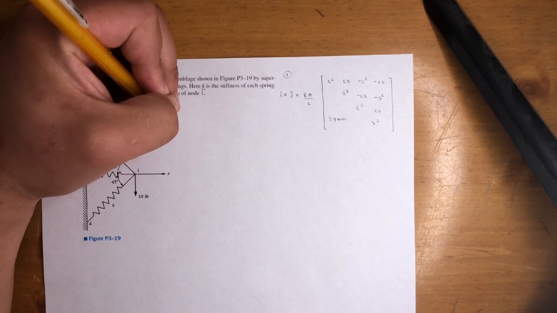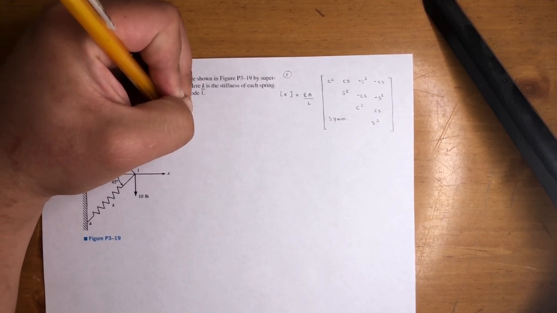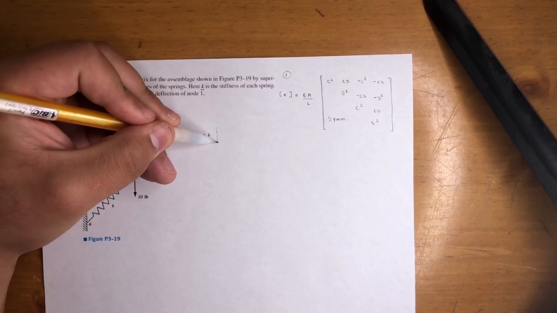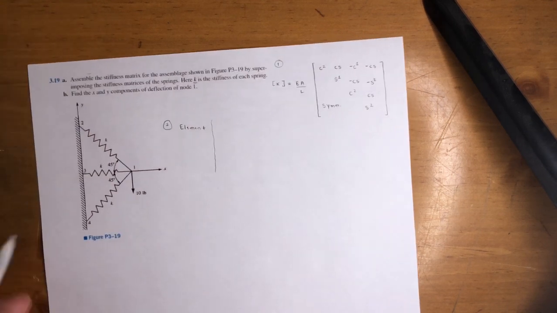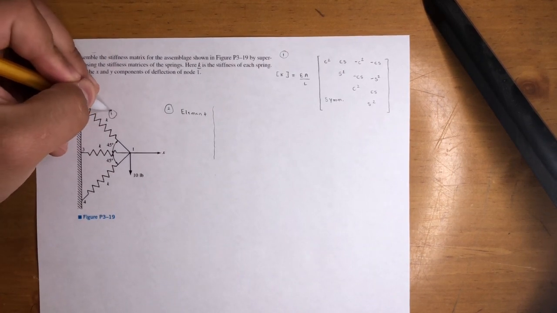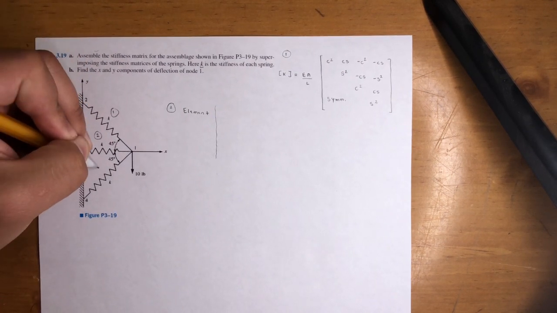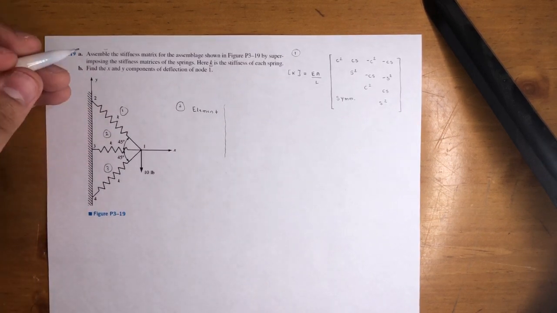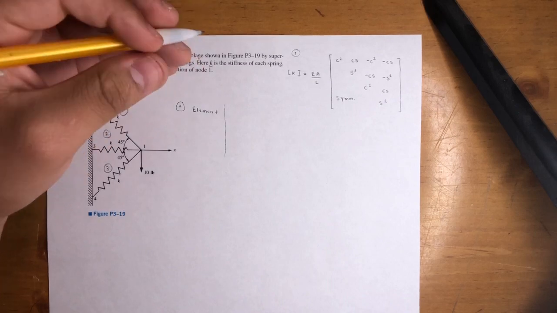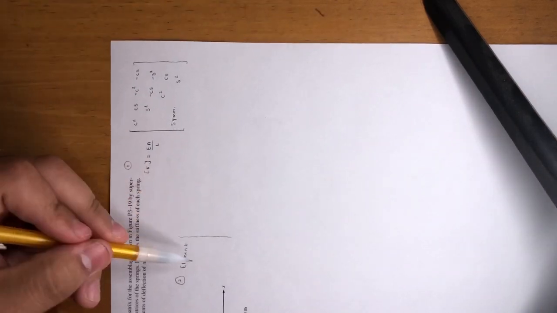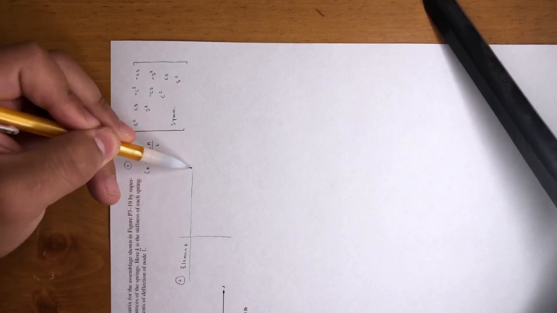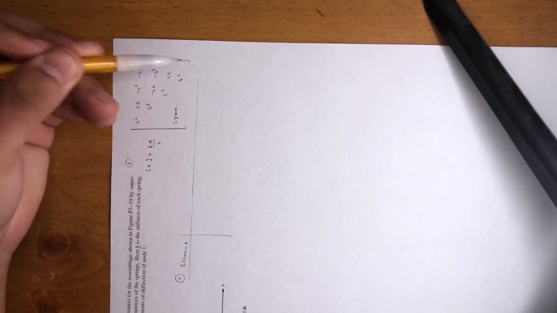This problem is a little long, so I want to hurry it up. If you watch the other videos, you've seen that I do this table to help me out. In this case, we have 3 elements, all at different angles. Same stiffness, so that makes it easier. I like to do this for every element so you can see what's going on. We'll do it up there.